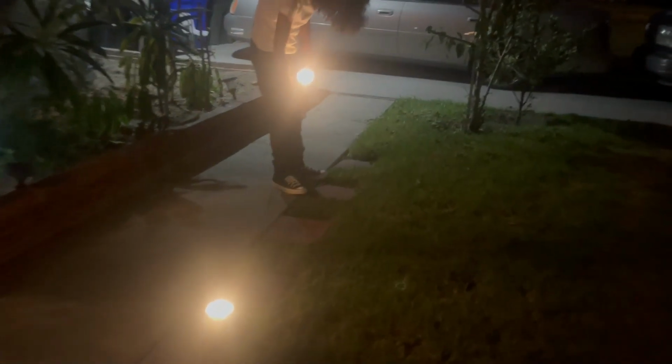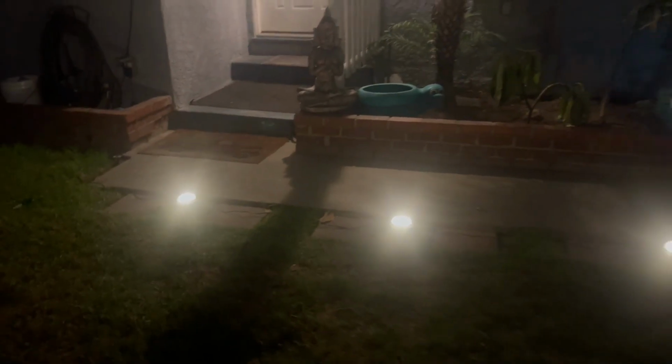And we're putting up those nice fog lights for decoration.